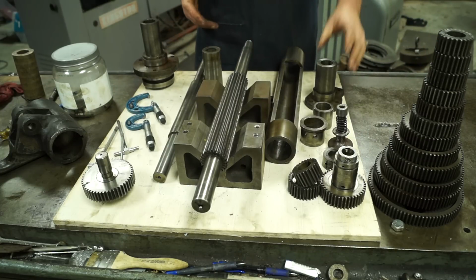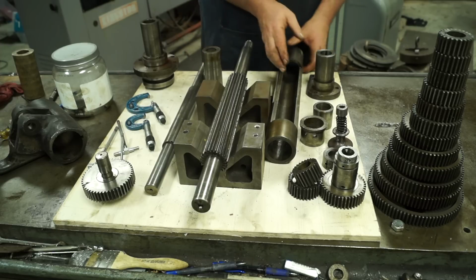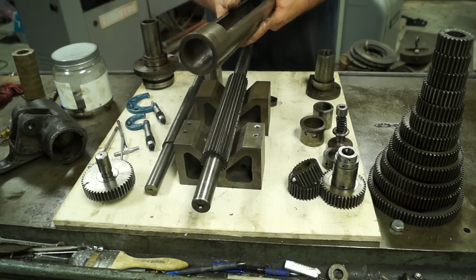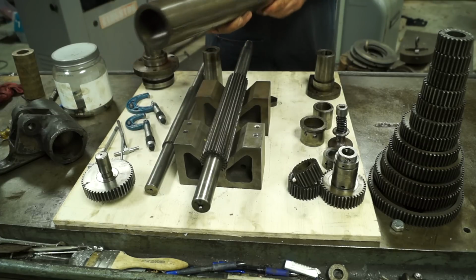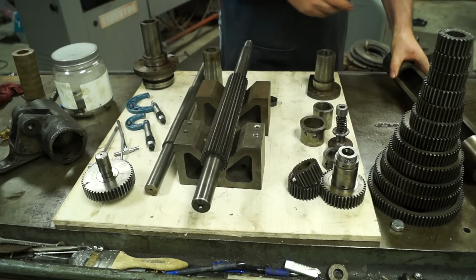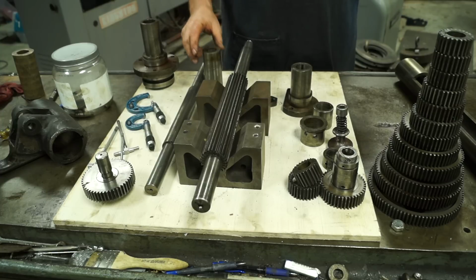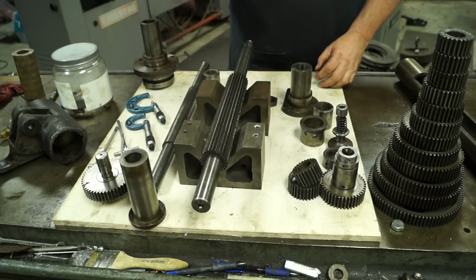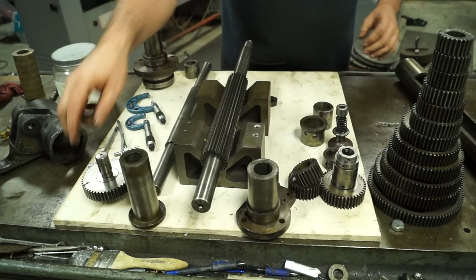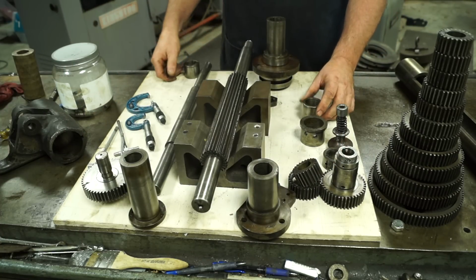Alright guys, I'm not going to measure the bearings inside this housing. There's really no sense in it, so we know that they go in there, and we're just going to leave that alone for right now. But we are going to measure the bearings for this shaft, for this end, and the bearing for this end. And there's a couple other things in here we can measure.